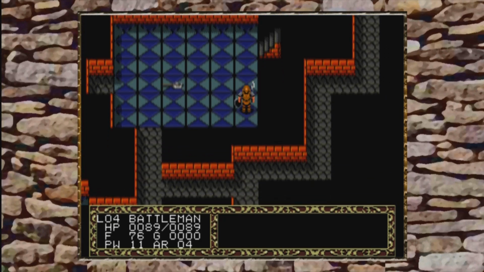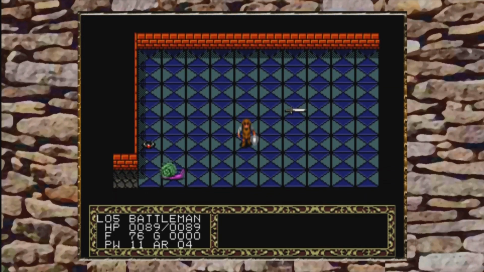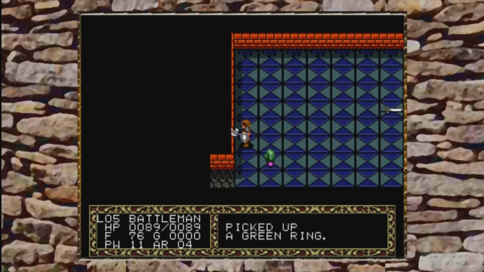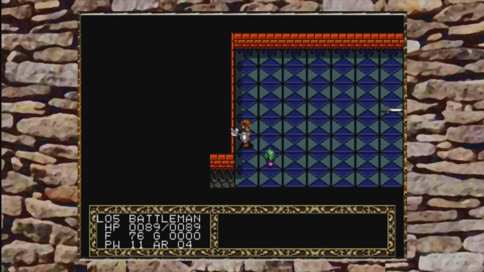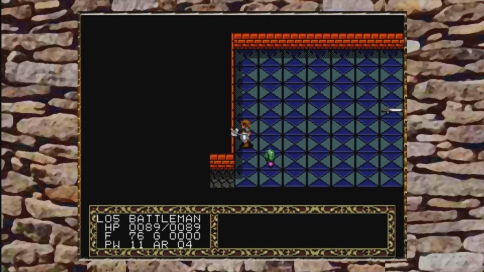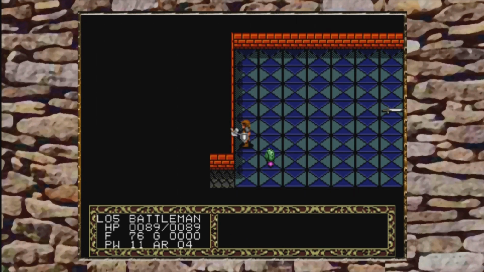Have we explored the whole floor? I don't remember. What the hell? Okay, another ring. Could be good. Another green one. We've already got a green one, right? Yes, we're wearing a green one, so that's fine. I think we can only wear one in this game. It's fairly standard in RPGs these days to be able to wear two. But I think, yeah, only one in this.